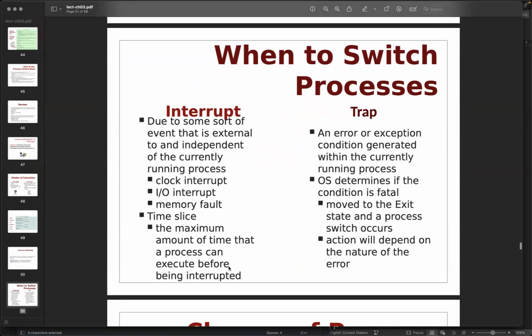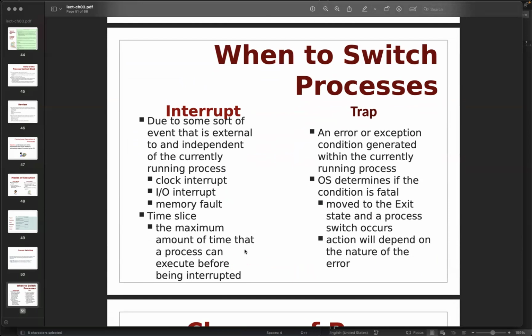When we talk about interrupts, they are due to some event external to and independent of the currently running process, like the clock interrupt. The clock represents the timer for the process. So when we have a timeout or something happens, we have an interrupt from the clock.